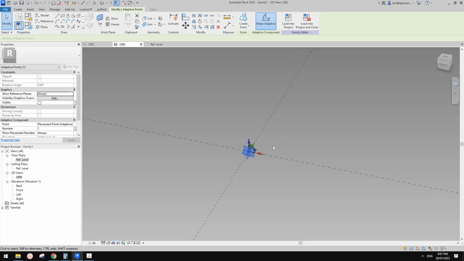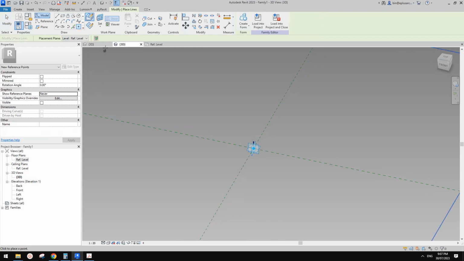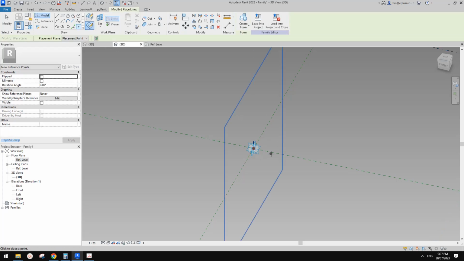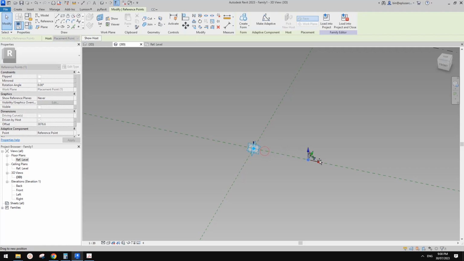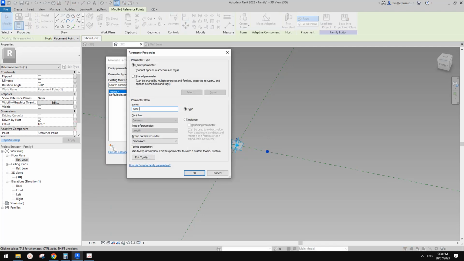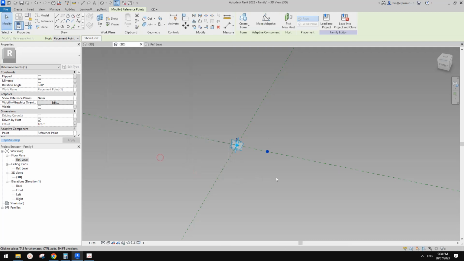Now we're going to place onto this point. It will be a revolve kind of form, so we need to place some points. First, let's place a point, draw on work plane, set work plane, pick this vertical work plane, place it onto this point, and then select this point so we can drag this to here. Now you can see there's an offset, so let's make a parameter for this. This will become the radius of the base. Let's call it base radius, make it instance, and okay.